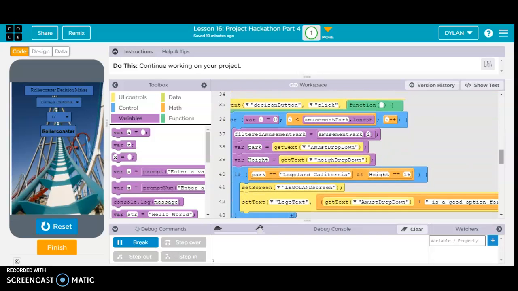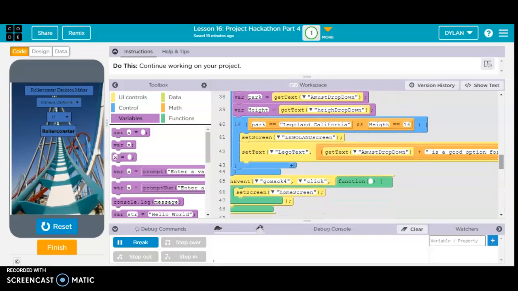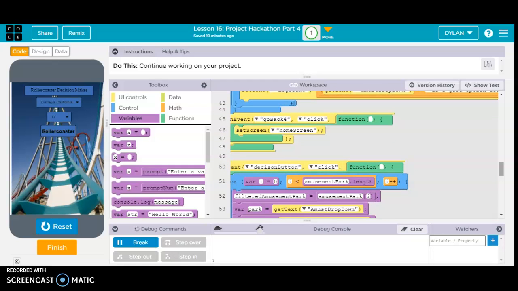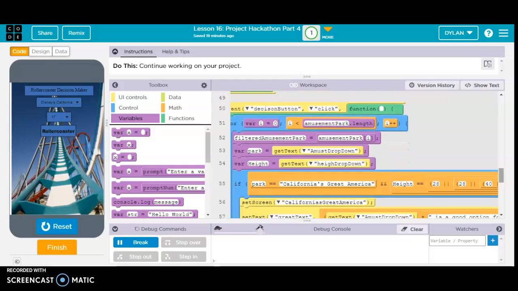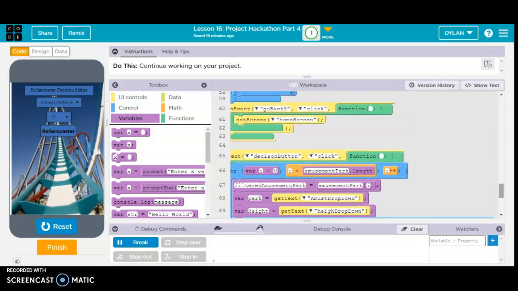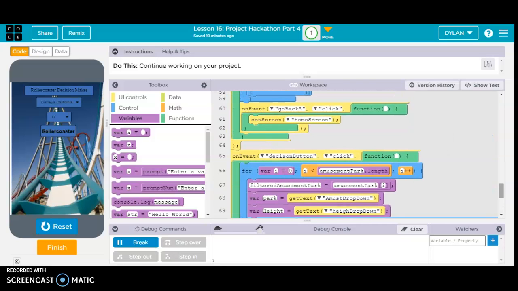And the same thing works for every other one. It's just different numbers because they all have different heights and rides there. And yeah, that is our app.